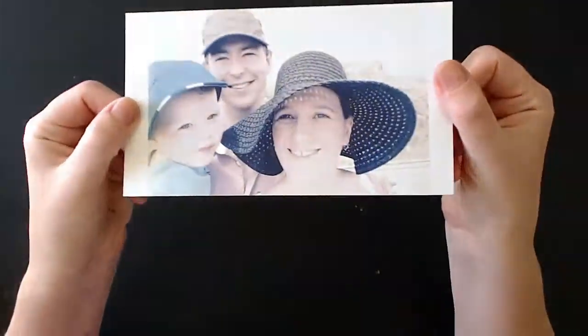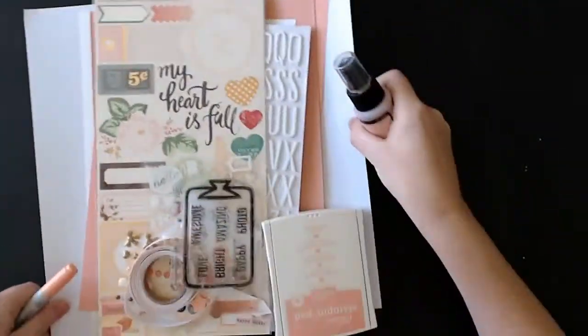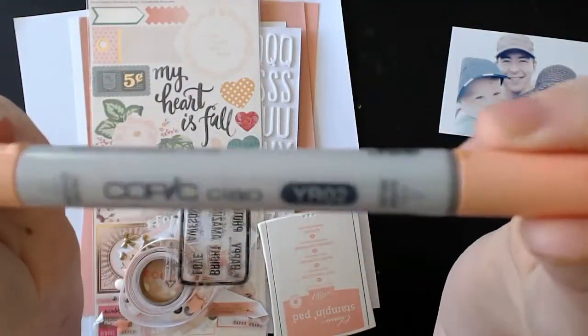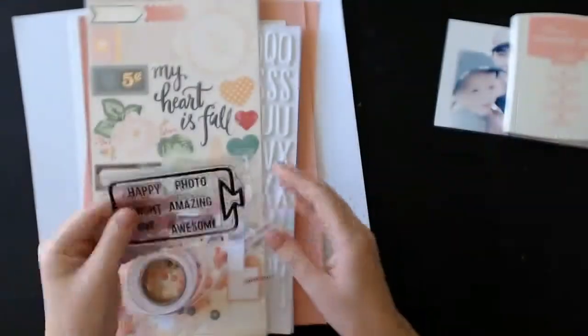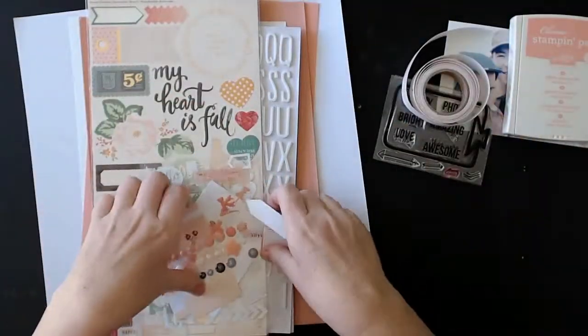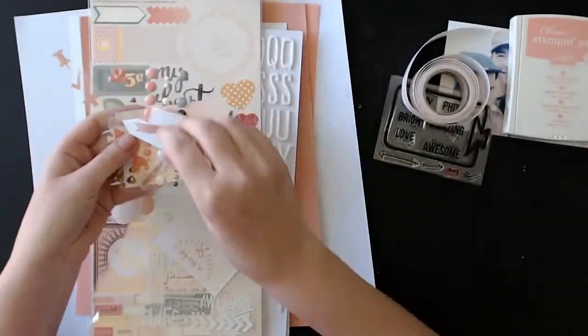Piece of 6x6 or 8x8, I can't remember, pattern paper just from one of the paper pads. I think that was a Prima line, I'm not sure which one, some from last year or the year before, I think. So then I'm just gonna go for it and layer that down, and then I cut around it and make a couple of extra layers on there.